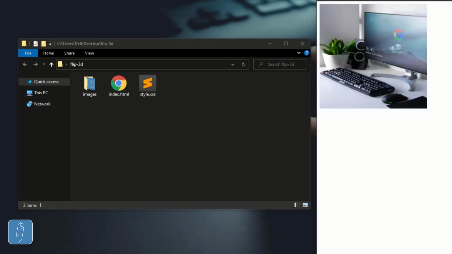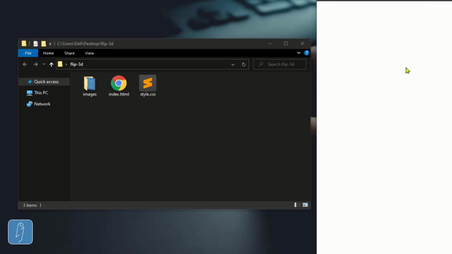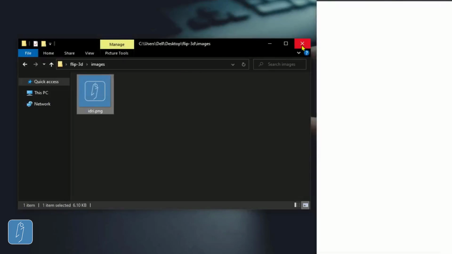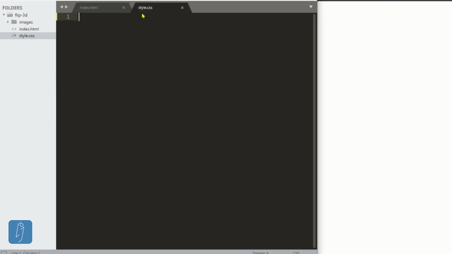I'm going to start with the first one like this, and this is the page. It's a blank one. This is where we're going to create our things, and these are just the folders I created before starting the video recording. And this is the image I'm going to use. I opened this in my Sublime Text editor and added the boilerplate of the HTML, and the CSS is blank with nothing in it.